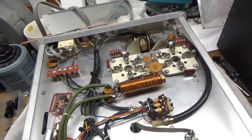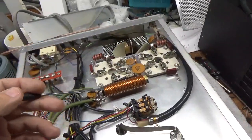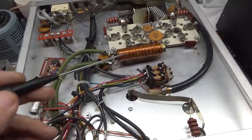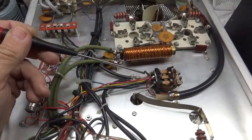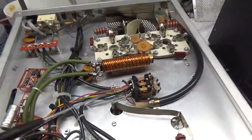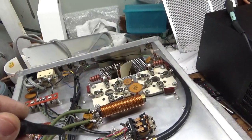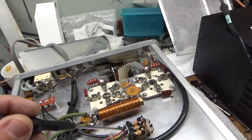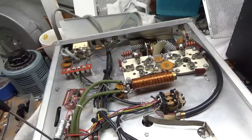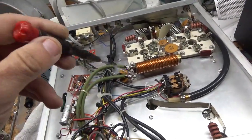All right, so here's the bottom. I'll go ahead and ground the grids. It looks like someone tried to do the bias mod. They moved the resistor down one, but they left the rectified 120 volts connected to the contact here. So I will have to lengthen that lead over to the coil, zip tie it and everything.